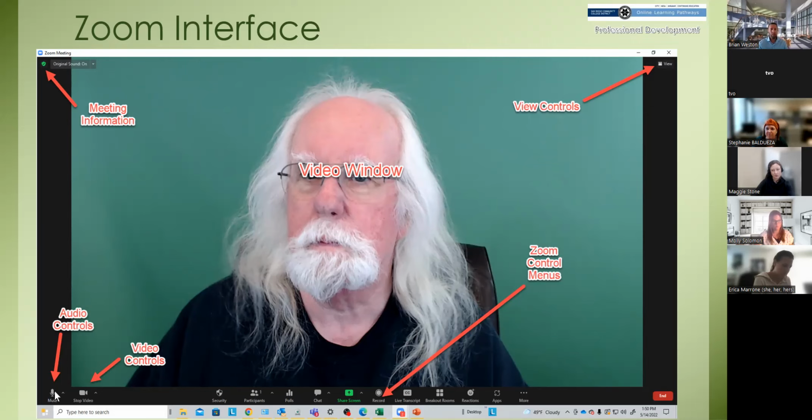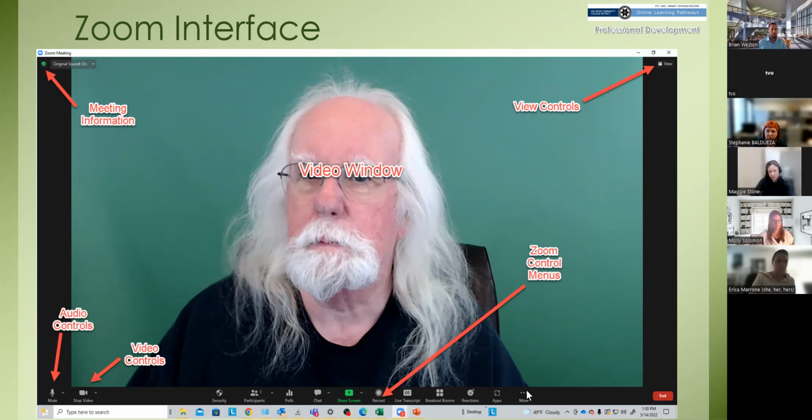If there's noise in the room where you're attending from, or you just don't want to be heard, you can, of course, mute yourself at any time. You can also control your video, the video that you are sending out, by turning your video on and off, clicking on the little camera icon here, or selecting different video sources. And we'll look at all this.